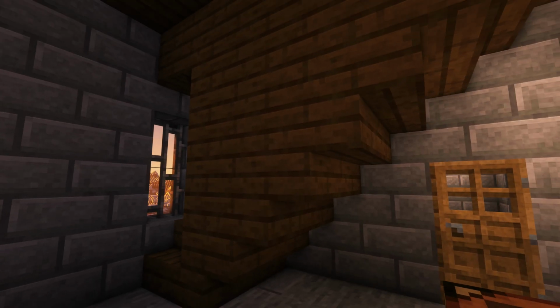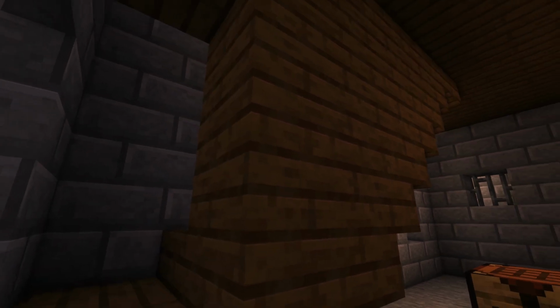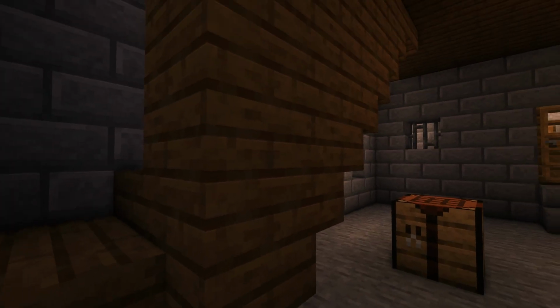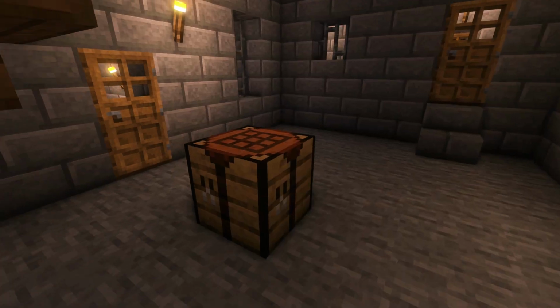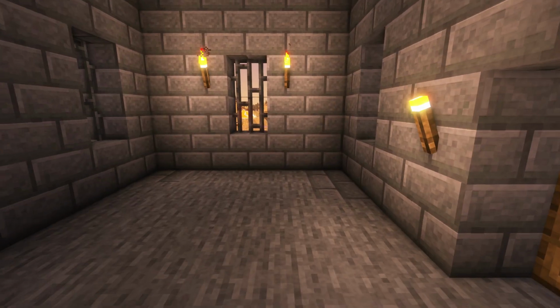One thing I'm really missing in Minecraft is vertical slabs that would enable me to make thinner walls or something like that. That would be really nice. So we'll show you the attic in a moment. Over here, of course, the chapel.